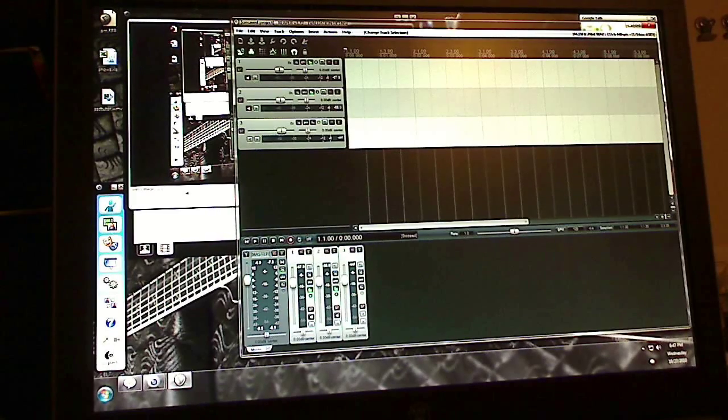Anyway, that's a quick getting started how-to of how I use Reaper. If anybody has any questions, feel free to ask them. I hope this helped out a little bit. And if you have any more specific questions, you can ask me. I won't guarantee that I'll know the answer because I don't use too many of the features, as you can see, that this program offers. But I use enough to get by, enough to record things, and get a decent sound out of it. And anything that I don't know how to do, I can usually find answers on how to do it somehow.